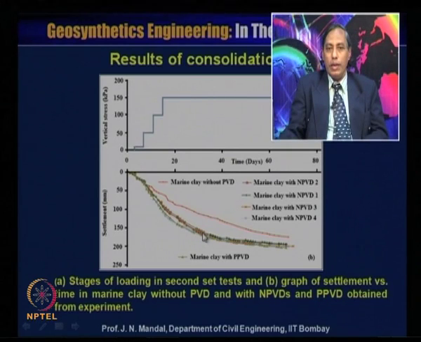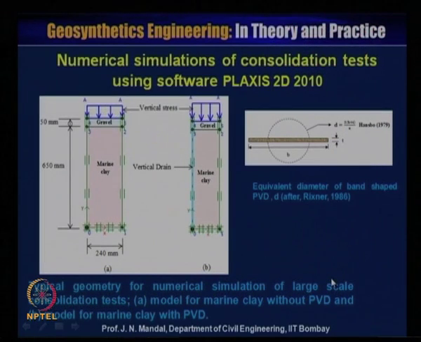Similarly, the settlement curve with time for various natural prefabricated drains, and also for marine clay without the prefabricated drain. Without prefabricated drain, you can see this is the nature of the curve, whereas with the prefabricated drain, you can see the settlement is more with the PVD, that means consolidation within a short time can give the better settlement.